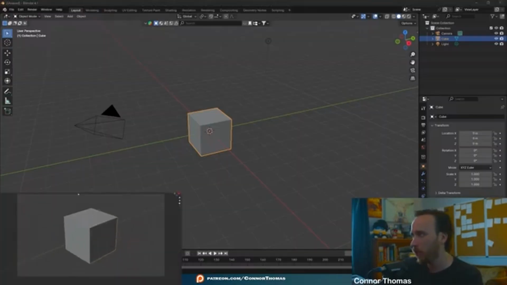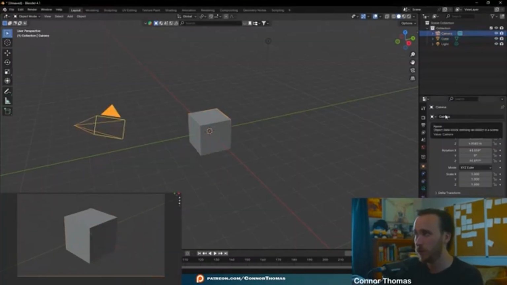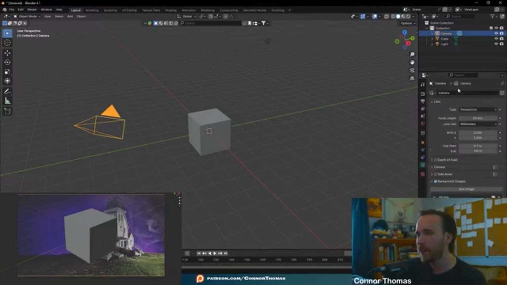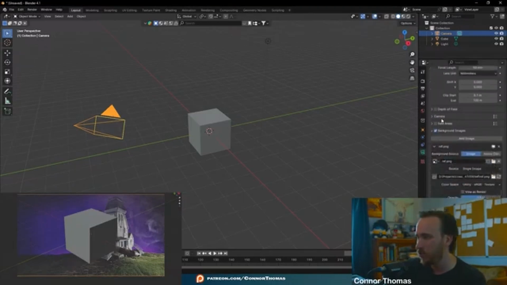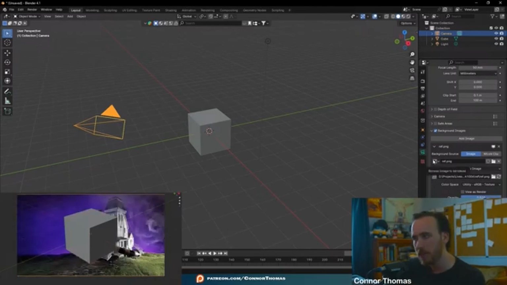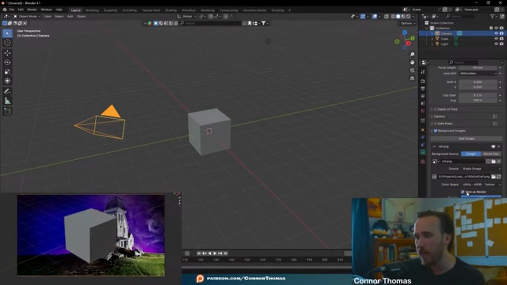Obviously, we got to import our settings here, so we'll just run through that real quick. Here's another cool thing I found in Blender, though. I always wondered why the background images, if you set the opacity to 100%, the color management wasn't quite perfect. You can see this right above my head right here. The View as Render checkbox here, if you check this, it'll actually do proper color management. I don't know why anyone would not want this checked.